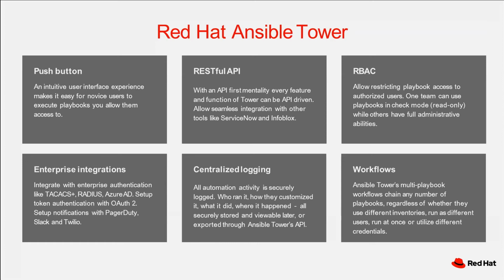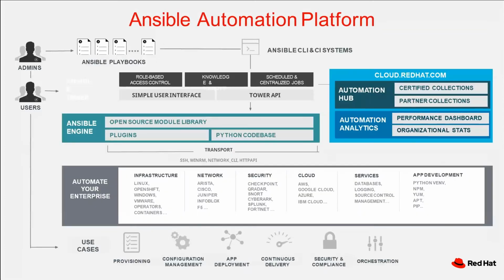And then you can also set up OAuth authentication and notifications, like I said. Some of the examples are PagerDuty, Slack, and Twilio. So very powerful, the Ansible Tower, and it just really extends the capabilities of Ansible Engine. And so this is just a visual representation of how everything fits together.